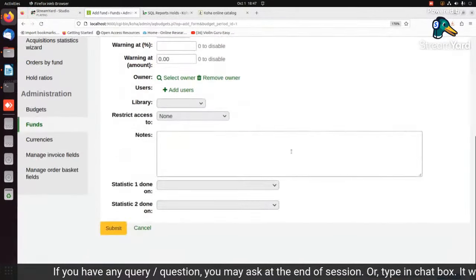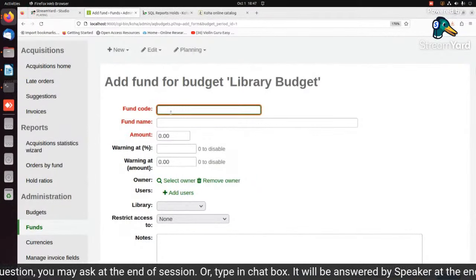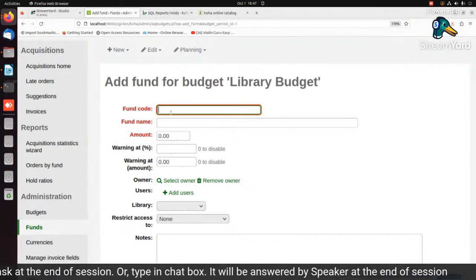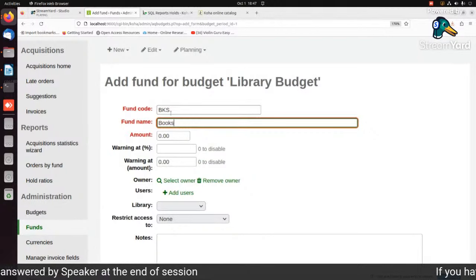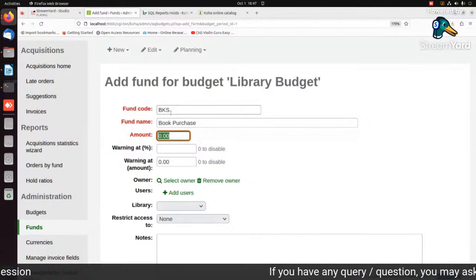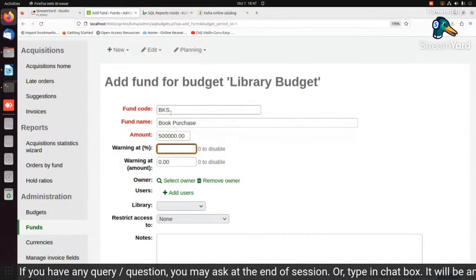When I open the add fund option, it shows to create the fund code. It means it is asking how you are going to utilize your budget. So let's say I am giving BKS for book purchase, and in this I am going to allocate 5 lakh rupees. I'll be using 5 lakhs to purchase the book.